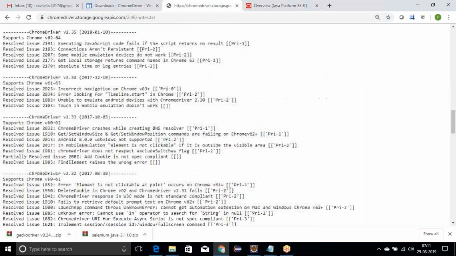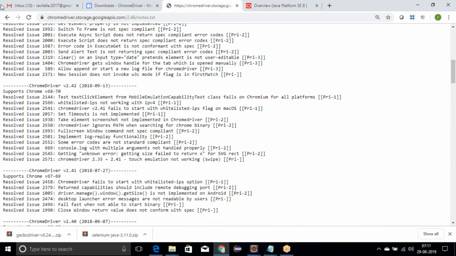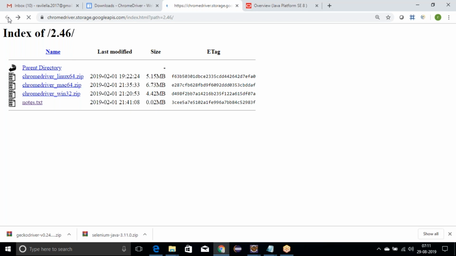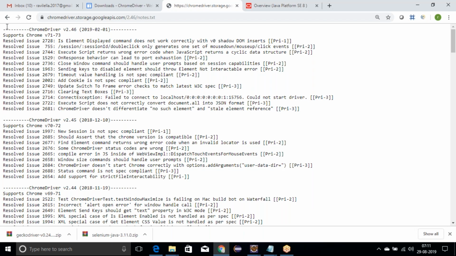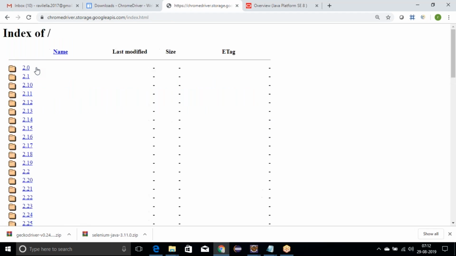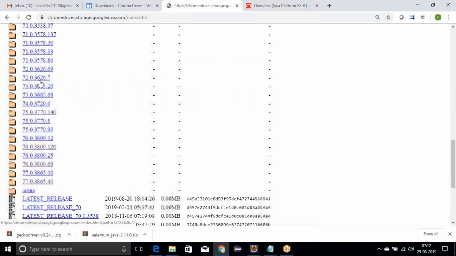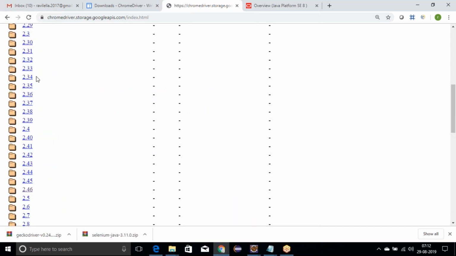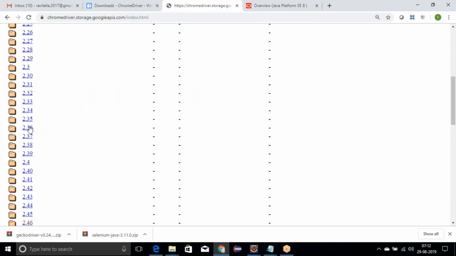Here there is nothing linked to download, right? Okay, let's go back. How can we download those 2.38 drivers? Simply click on the parent directory. To get the information, click on notes.txt. Once we get the information, come back. If you want to download that version of drivers, click on parent directory. See, we can see the Webdriver 2 drivers. Okay, on this, see here 2.38, right? Where is that? 2.38.